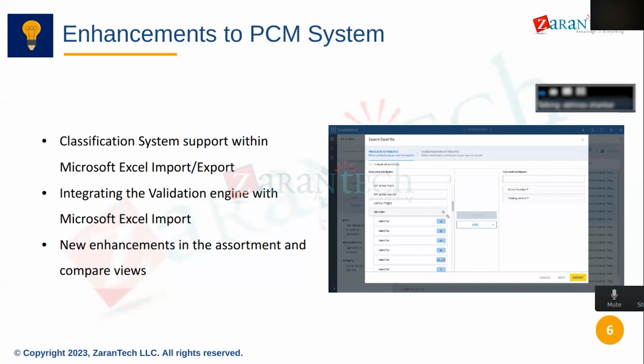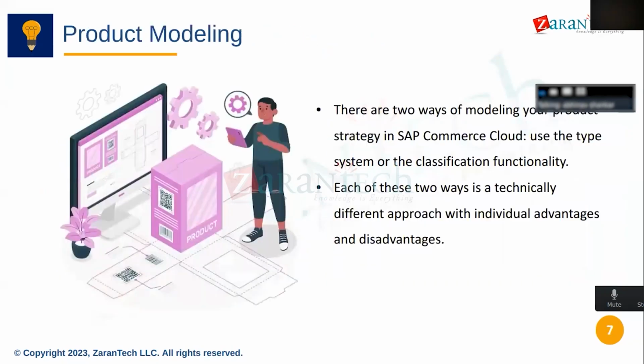Okay, I'm moving forward now. So this is the product modeling. As I explained that day, there is a classification attribute also. In our second session I told you about this, so you can go through the recording of session one and you will understand classification and everything. In product modeling we have to break the product into different categories.